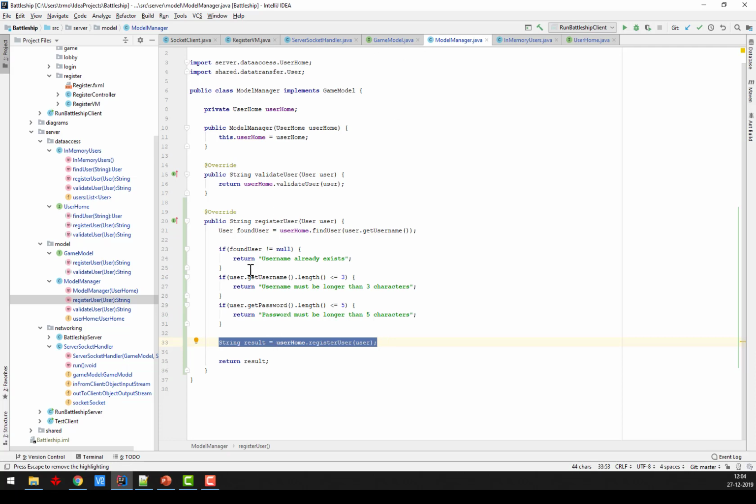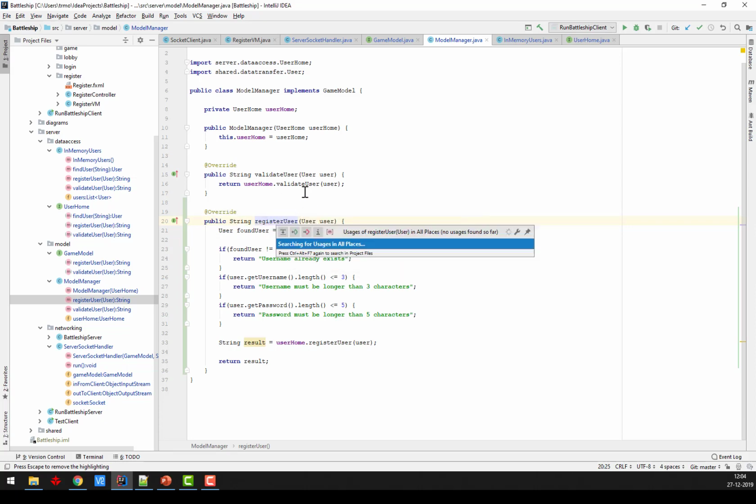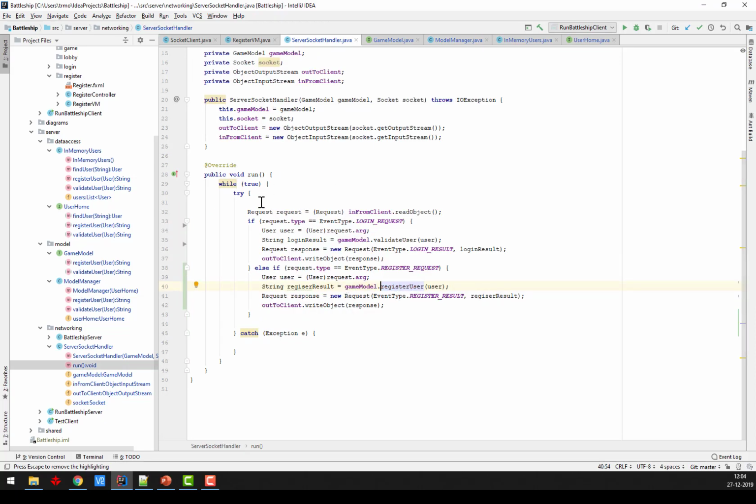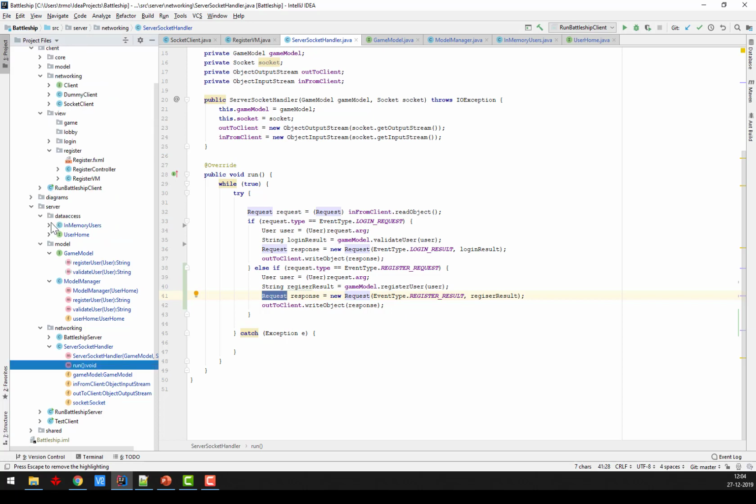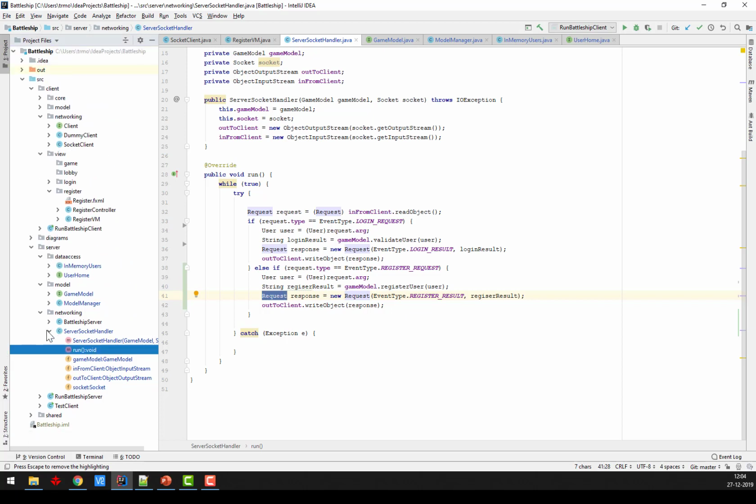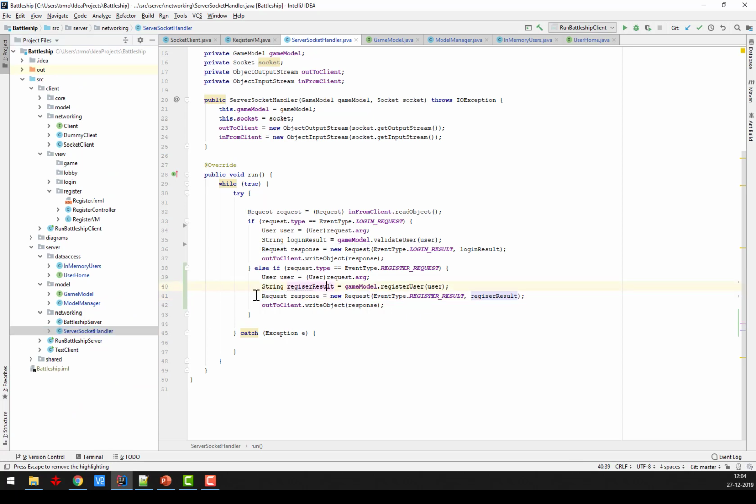So this one will return a string, some kind of result, and that's used from the server socket handler, and the result is wrapped in a request that I can send back again. Maybe I should have at some point made a class called response to send back, so I know requests are sent one way and responses are sent the other way, but that's a future refactoring.